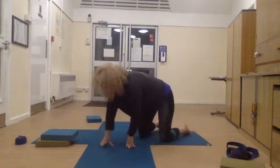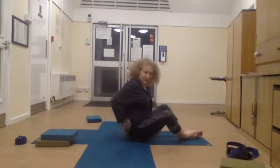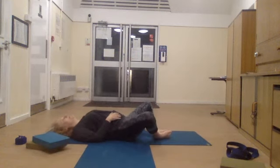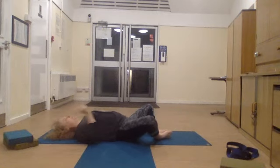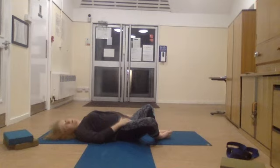So wiggle out of that. Come onto your back. I will say do reclining butterfly before we go to full Shavasana. Just take the feet together and let the hips go wide. Wiggle your shoulders. Feel free to get a blanket or a jumper if that's going to be helpful. Once you're in reclining butterfly, just wiggle and get some broadness across the chest. And release. Feel the hips opening.